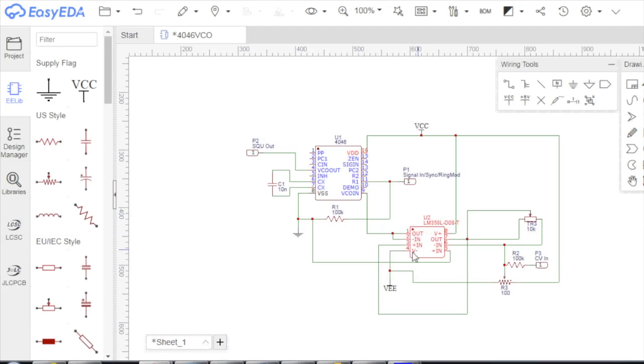This is the output from the op amp first stage, and I actually use both stages because somehow it wanted an inverted signal of some kind, or I did something wrong. I don't know. This is the circuit that works anyway. So here we have the CV input, and here we have the 100K potentiometer that sets the initial CV, and the trim pot 10K as before.